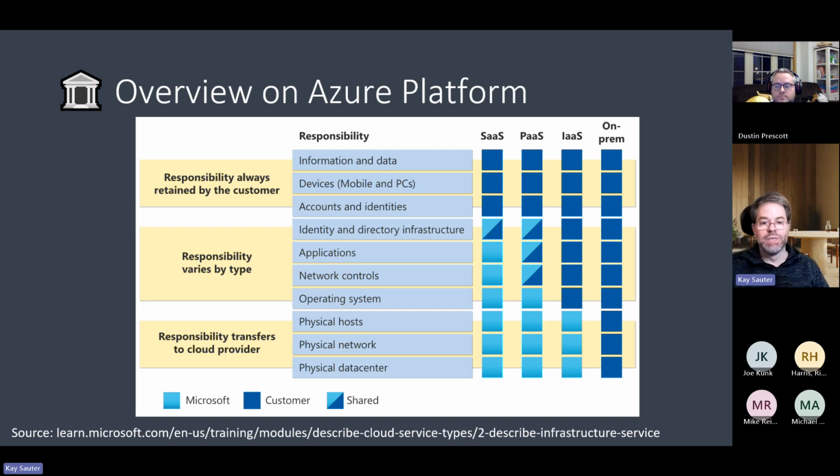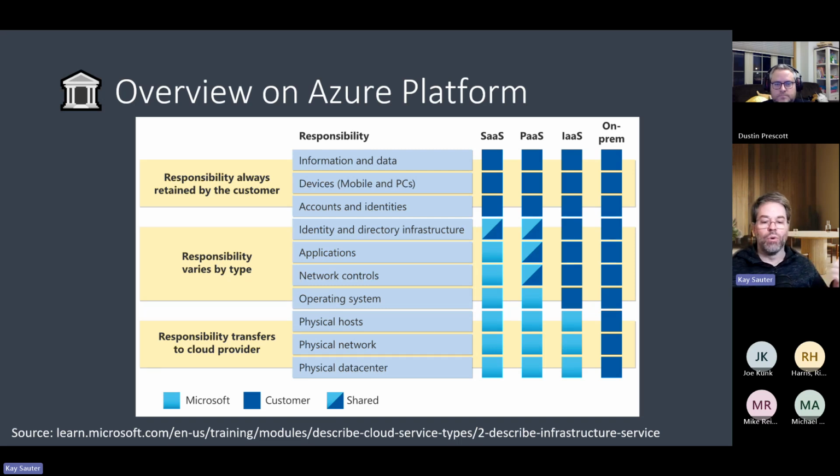So, what is the Azure platform? What we are going to talk about today is infrastructure as a service, sorry, IaaS. So not SaaS and also not platform as a service. On premises, you basically do everything. You have the responsibility for everything.